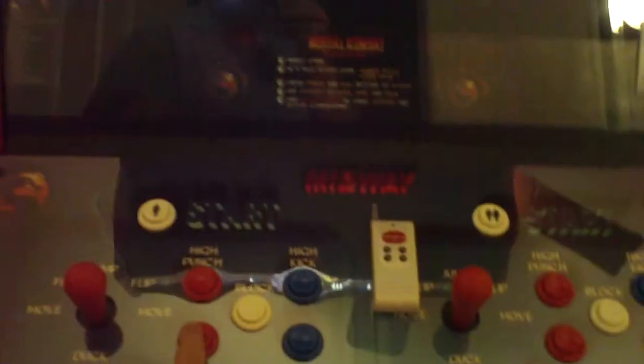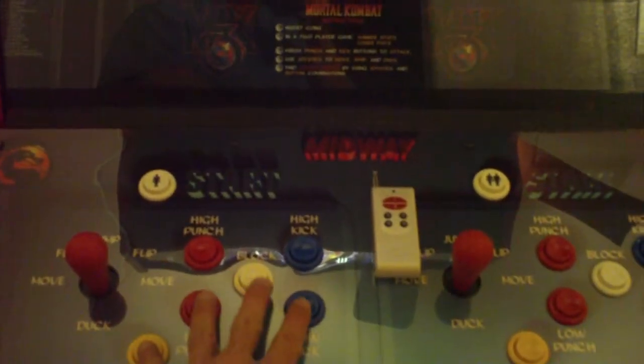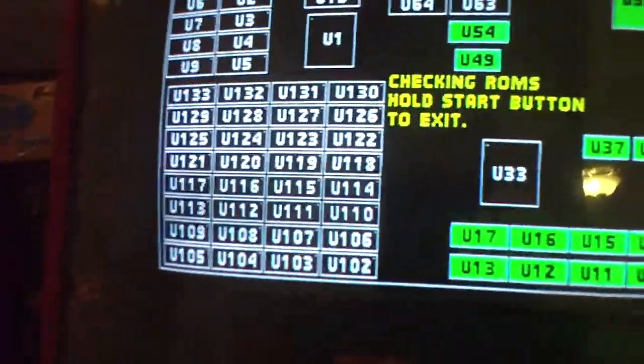So it's acting like low punch, low kick, and run are just pressed all the way down the whole time. So I don't know what else to do besides try to fix it by adding these diodes. So here's number 3. It happens exactly the same way on the UMK3 board. I've tried every conceivable notion, even getting rid of the ground wire right here. That's the last one in the harness, and I cannot figure it out.